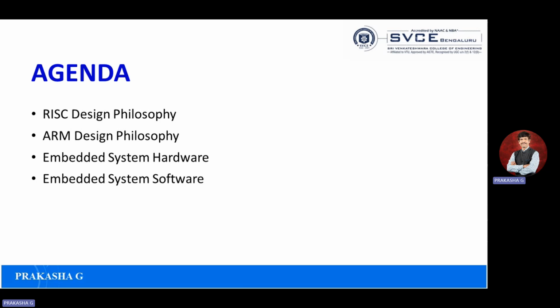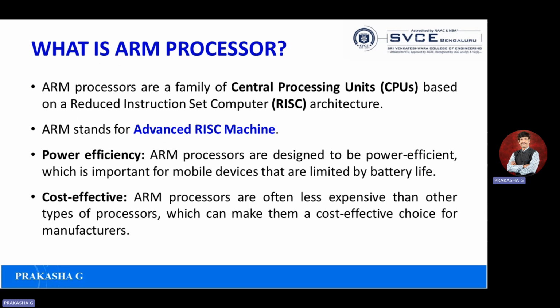That is module 3. Now, I have already explained this one. ARM processors are a family of central processing unit. It is basically a family of CPU, but it will be called a reduced instruction set computer. Means number of instructions are reduced. Number of instructions which are available in this particular type of architecture are less. ARM stands for Advanced RISC Machine. Already explained. What are the major parameters we are considering?